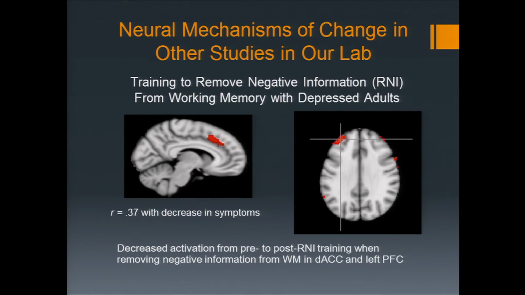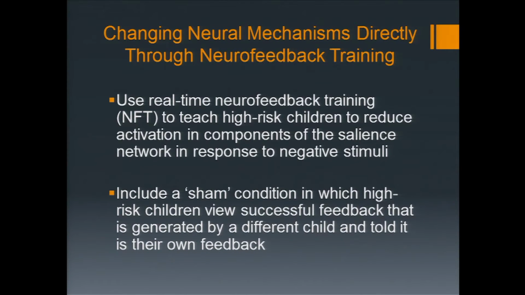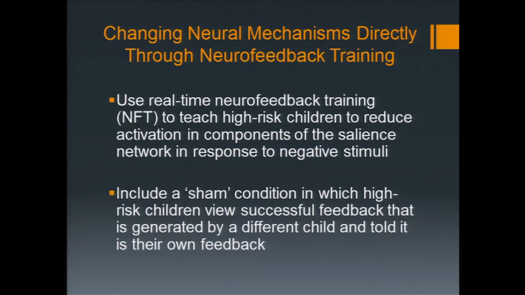And so we have a group of young girls, these girls at high risk for depression, and we're training half of the girls to use neurofeedback. We put them in the scanner and we train them to reduce feedback in their Salience network, which turns out to be largely anterior insula. We give them feedback to do that, and they learn, and I'll show you that they learn. We also have a sham condition.